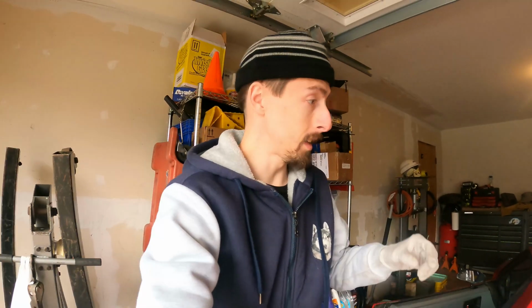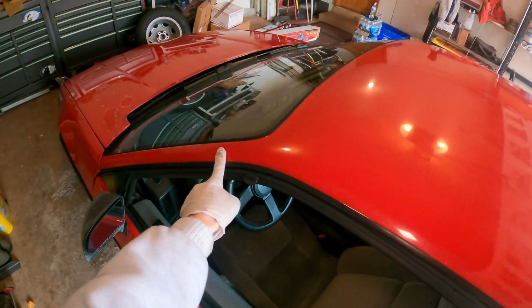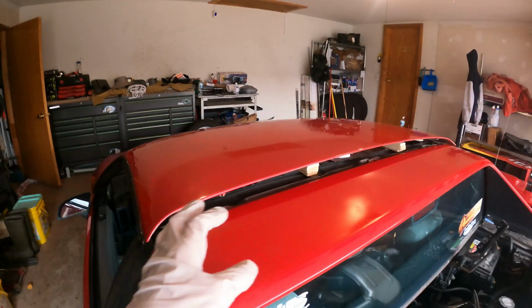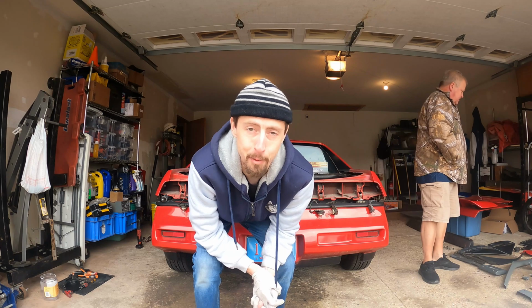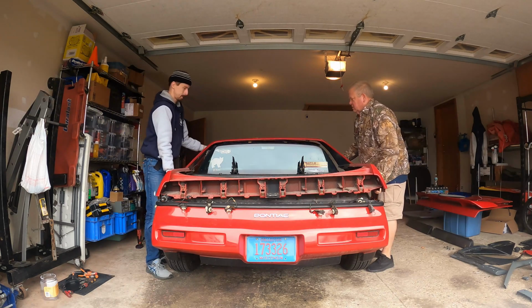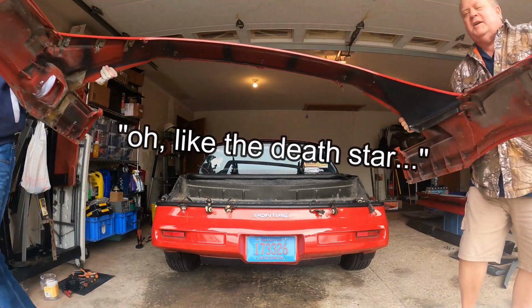Oh boy. Now that all those bolts have been removed, you can't really remove the roof because it's all glued in place and we don't want to break the A pillars here. So I've got it all wedged with little bits of wood. You need about 2 inches of lift off of the roof in order to get those studs out. This could very easily be a one-person job, but when you've got a second pair of hands available, it's a good idea to use them. Where are we going? Right over. Oh, look, the Death Star.